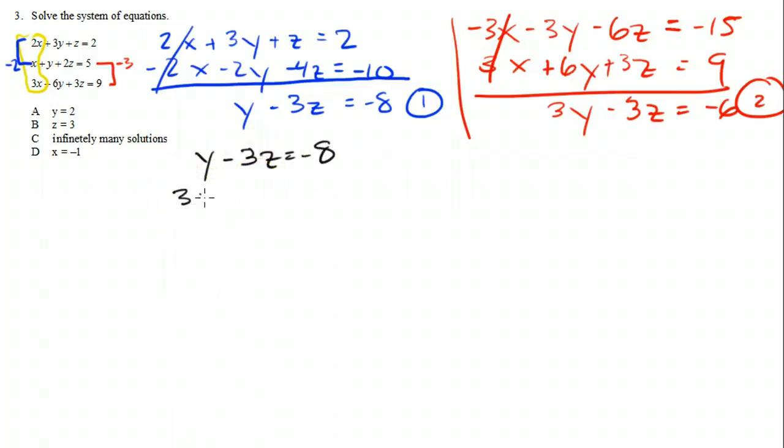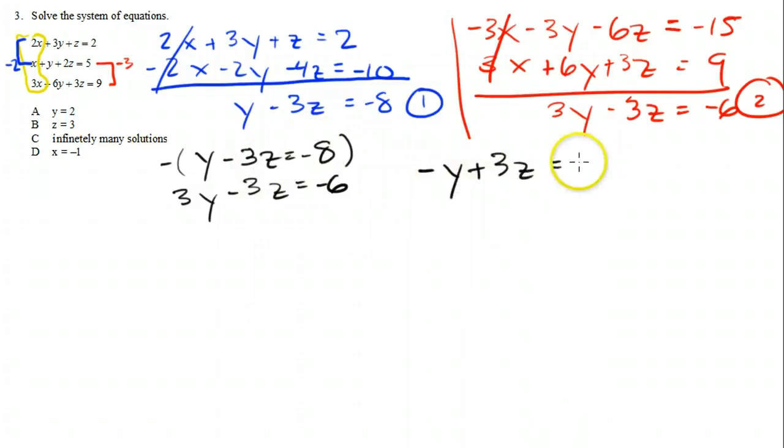So I have that one. So again, if you try to just add straight down, you'll notice that nothing is going to cancel out and you'll get stuck. So we have to try and eliminate another variable. So I'm going to eliminate the z's by multiplying this by a -1. And so now that gives me -y. This becomes a positive 3z and a positive 8.